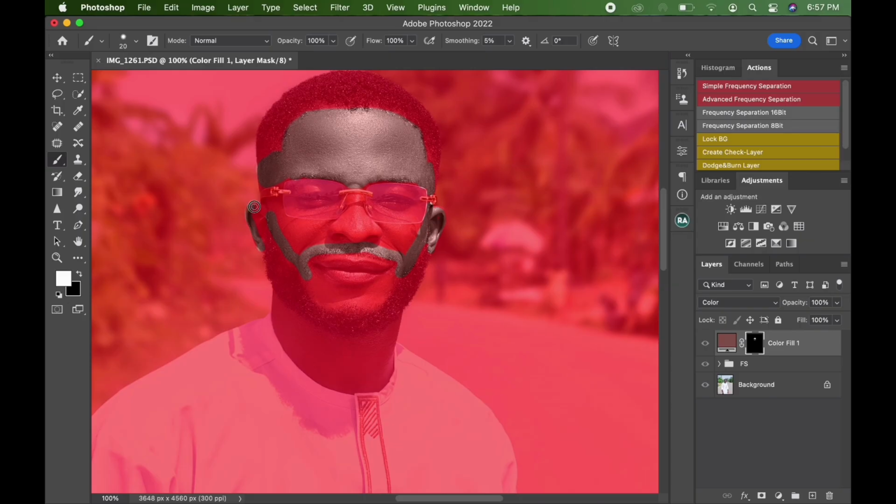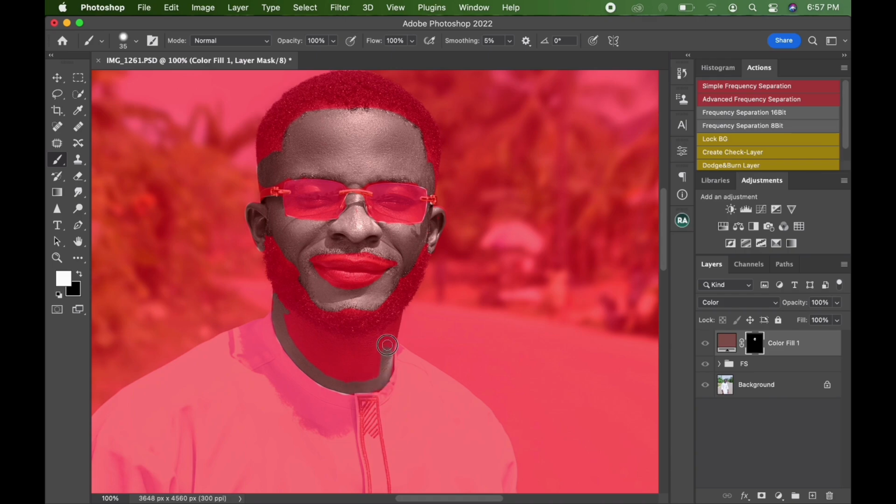I'm just going to remove this right here. I'm taking time as much as possible because this really requires you being careful. While doing yours, you need to take time to remove this bit by bit. So I'll come to the neck area, then I'll just take it off as well.